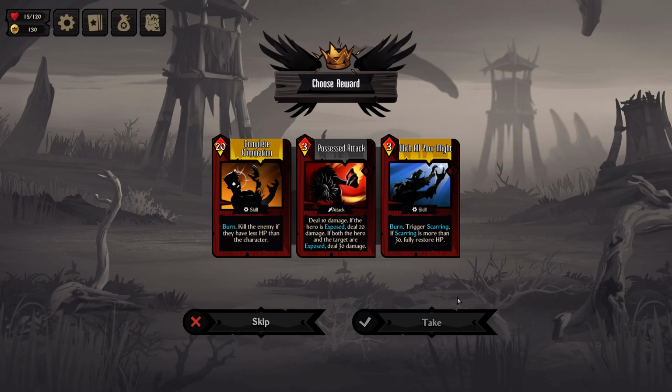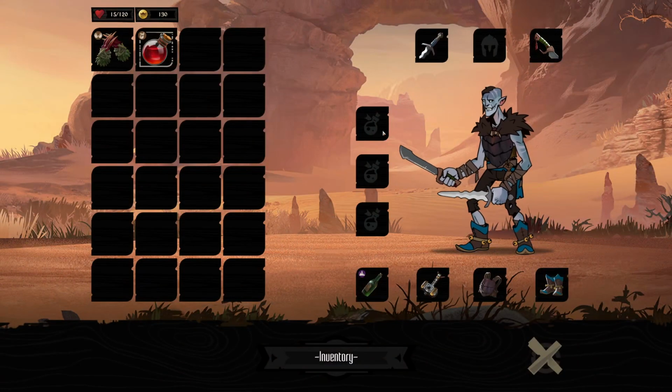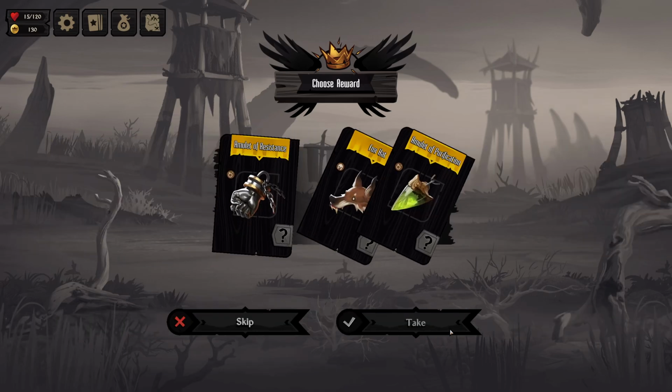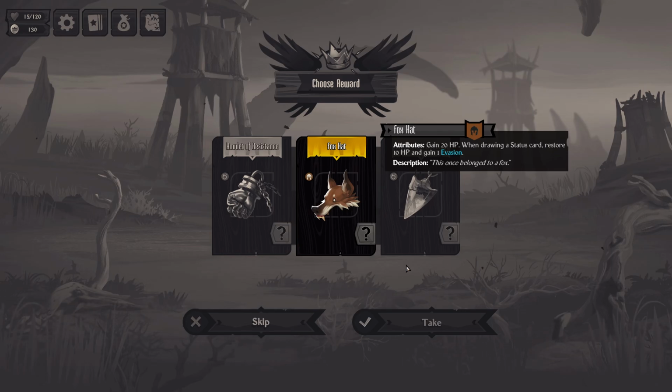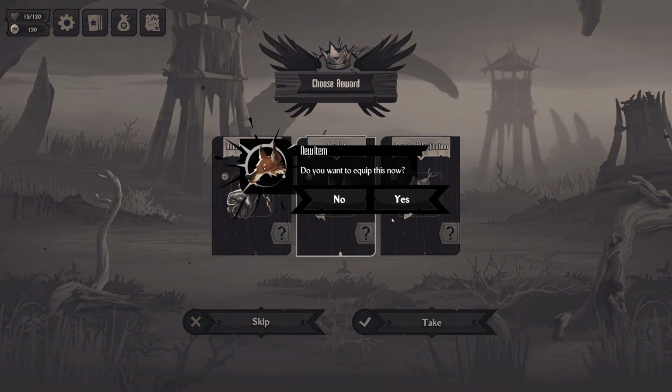Complete elimination. Kill the enemy if they have less HP than the character. I've never used this before. Trigger scarring. If scarring is more than 30, fully restore HP. Interesting. Huh. Fascinating. I'll take that, I guess. I'm drawing a status card. Restore 10 HP. Well, I'll take it. I don't really have any status cards.